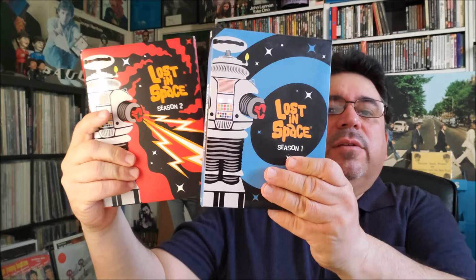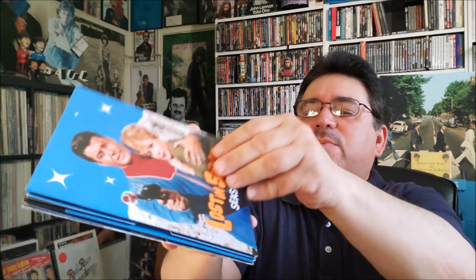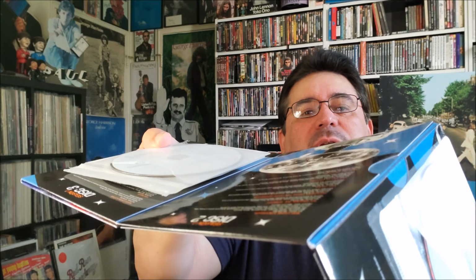There's no side opening. You have to kind of pry it open from the top like this. And when you get the top open, inside are these really generic, lousy volumes. Let's just take this one, for example, and open it up. The picture is nice inside, but it opens up like an accordion. A real pain in the ass. And the discs get shoved into the side pockets, so you have to pull them out of the cardboard and you scratch up all the discs.